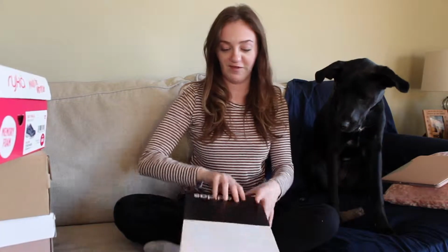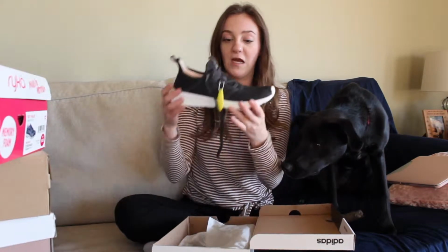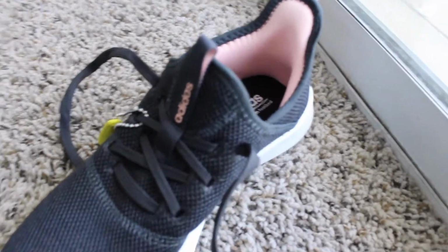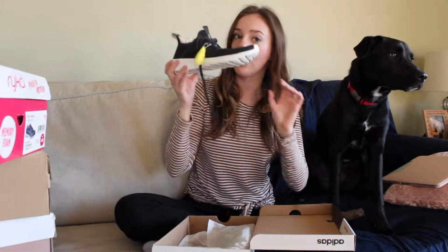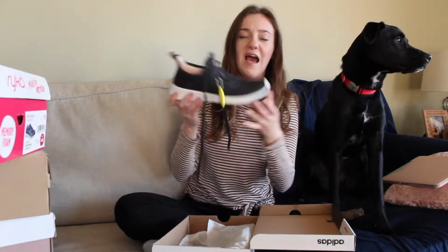And then this is for, I'm an esthetician, so I have to have black closed-toed shoes. So I went ahead and I got these, and they're just some Adidas memory foam tennis shoes. They're not quite tennis shoes, though they look like them. They're really light, and also not as comfortable. I wouldn't want to go running in these. I wouldn't want to go walking in these.